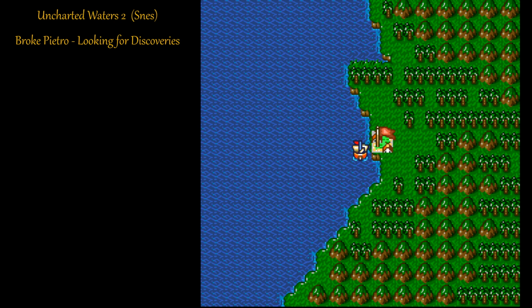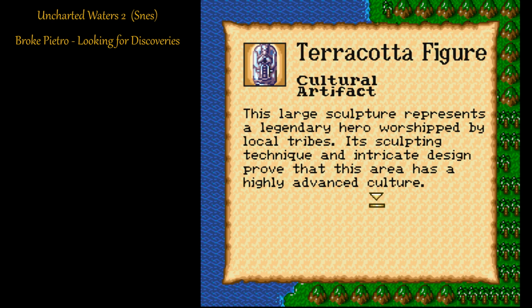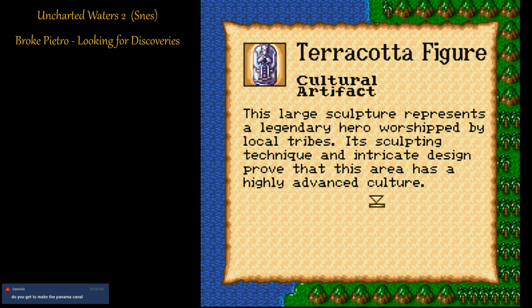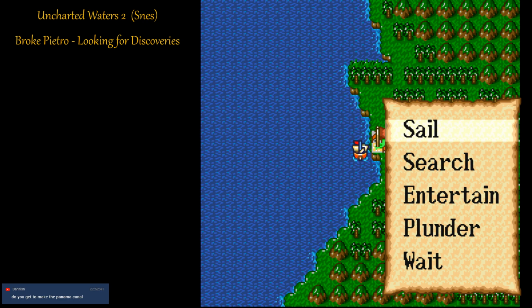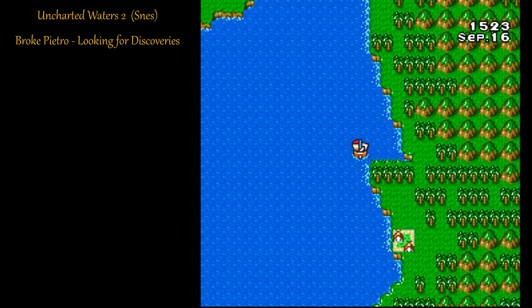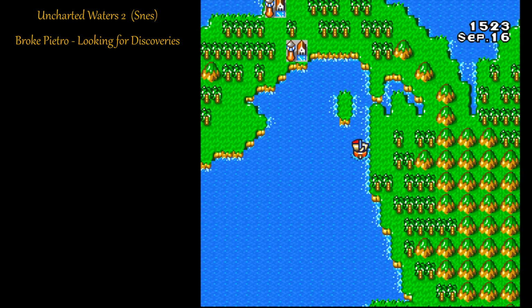Oh, we didn't even have to do anything. We just immediately found something. Cultural artifact. We found a terracotta figure. You can find a cat in Turkey and Chinese. Wow, it's a long way to either of those right now. Do you get to make the Panama Canal? No. That would be awesome, though. You'd save so much time. The large sculpture represents a legendary hero worshipped by local tribes. Its sculpting technique and intricate design prove that this area has highly advanced culture. The measles has killed them all off by now, so there's not very many of them left.